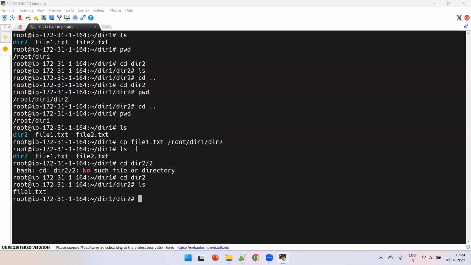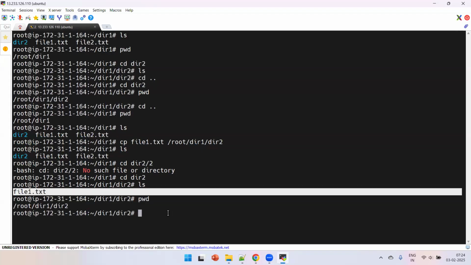Can you see this now? I've used a cp command, cp file1 from directory 1. While identifying this file name, I'm not giving the path of the file. Why? Because I'm running this command from the same path where I have the file. So from the current location itself, I'm accessing the file and just giving the target location. If I get into directory 2, I'm able to see the file present in this directory. And the file is also present in directory 1 because the copy command will not delete the source file.